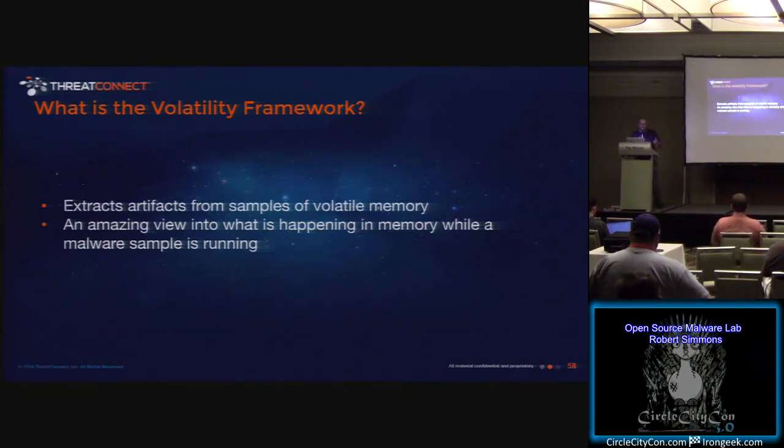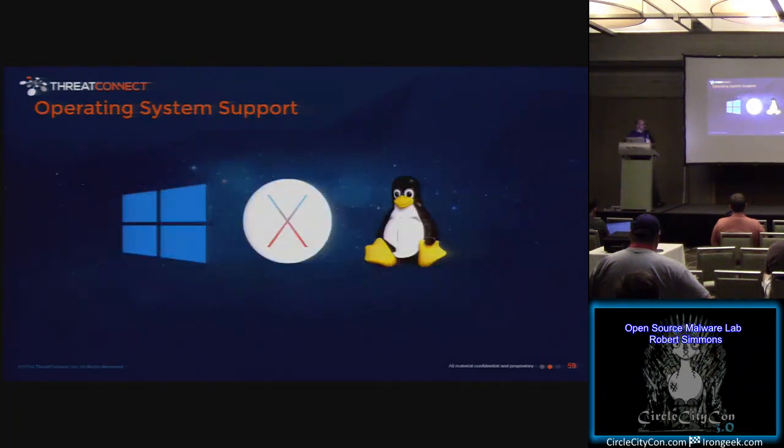And I say it actually does live memory because there's a component of the Recall project, which is a competing open source project to volatility. There's a component in there that actually takes live memory, and you can pipe live memory into Recall or volatility and observe artifacts from it while it's running, not just from a captured image, which is very powerful. And so it supports Windows, it supports Mac OS, it supports Linux.